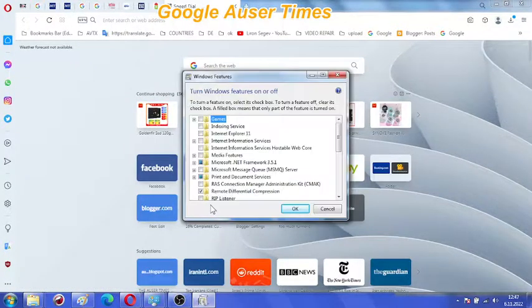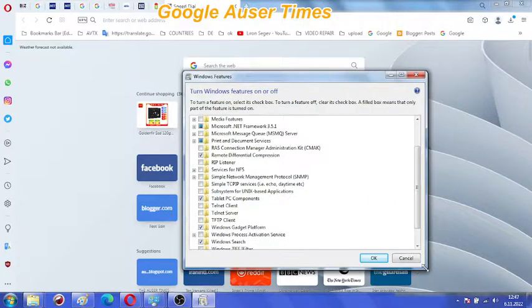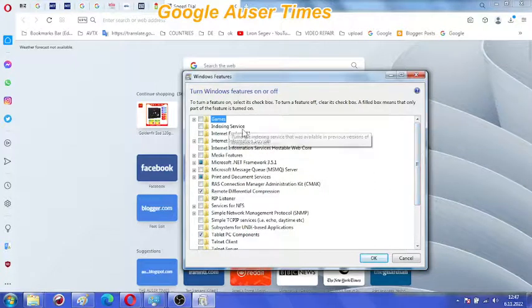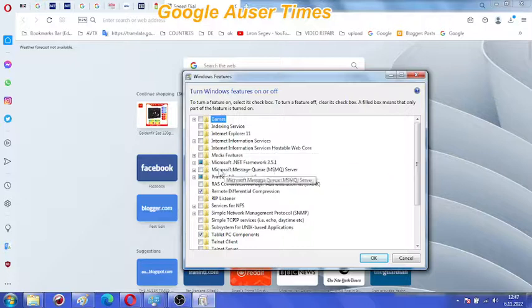And I don't want to get too far with this problem, but it definitely shouldn't give me this kind of thing. Something is definitely not okay here. Indexing games, internet information. Internet information, hostable web core, as a matter of fact.